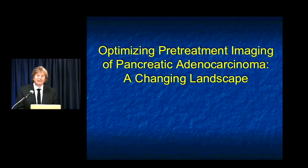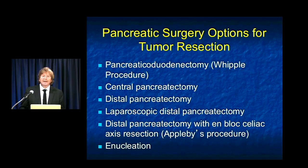When we talk about treatment for pancreatic cancer, we talk about a changing landscape. The classic Whipple's procedure — Dr. Cameron at Hopkins has done over 2,000-plus — but now we also talk about laparoscopic distal pancreatectomy and even laparoscopic Whipple's procedure. We also talk about patients treated with what appears to be successful fibrosis of tumor, where you do an en bloc resection of the celiac axis — the so-called Appleby procedure. Enucleation is discussed more commonly with neuroendocrine tumors. There are many surgical options including laparoscopic surgery and use of the DaVinci device, and also the fact that we're doing better at converting unresectable patients to resectable, while imaging provides much more information than ever before.